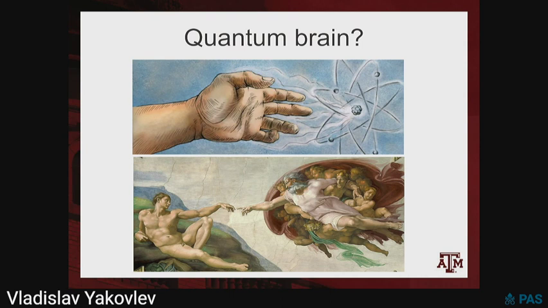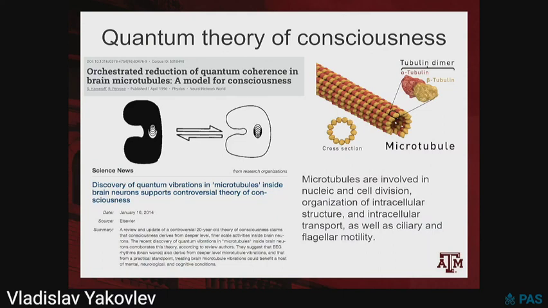Okay, so we're talking about the quantum brain. There were several talks today, and this really goes back to Michelangelo. If you notice, God is actually not in a cave, but inside the brain. So really, is there quantum communication inside the brain? I think this idea came from the 1994 paper of Hameroff and Penrose. It's an interesting marriage in this paper of a medical doctor and a mathematician. They came up with this rather speculative idea that microtubules, which consist of polymers of tubulin, can perform this quantum communication.